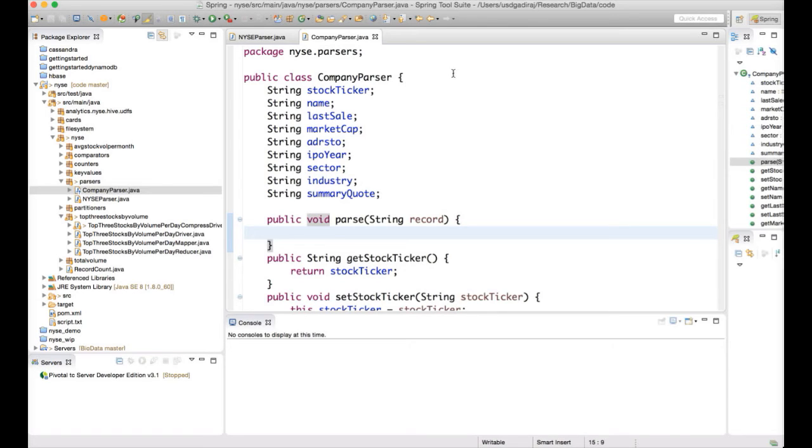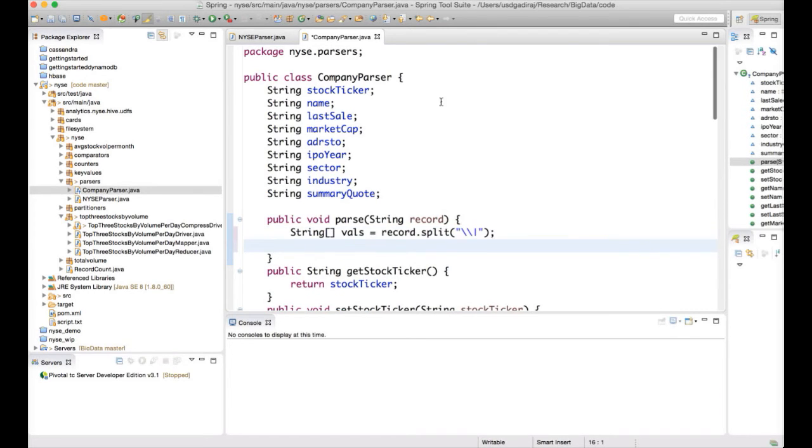Our delimiter is pipe, so we have to come up with a regular expression like this. We split the record using the regular expression backslash pipe, because pipe is a special character. If you don't use escape characters, it's not treated as a literal pipe, so we need to escape it so that we can split the data on pipe.